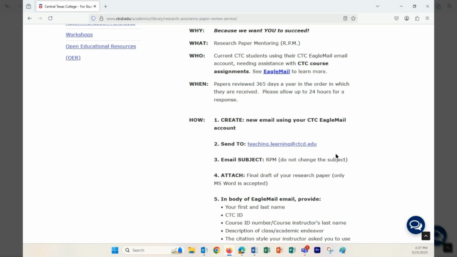If it's a PDF file, yes, we can convert it. That can take up to 6 hours to correct all of the configuration issues that come up with a conversion. So it's always best to send it to us as an attached Microsoft Word or Word compatible file.